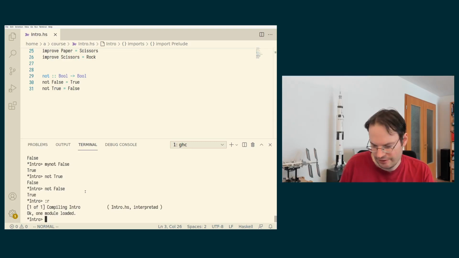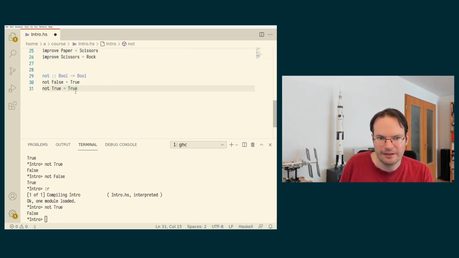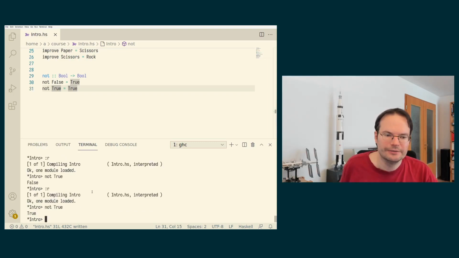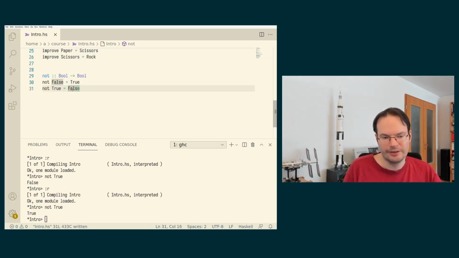If I do this and I still have the not function down here, then my not function is being used, which I can emphasize by making it wrong. If I say not True should be True, I can see that my not function is now being used, even though it has the same name as the Prelude one, but we have hidden the Prelude version now. Okay, so that is a good way to do this.